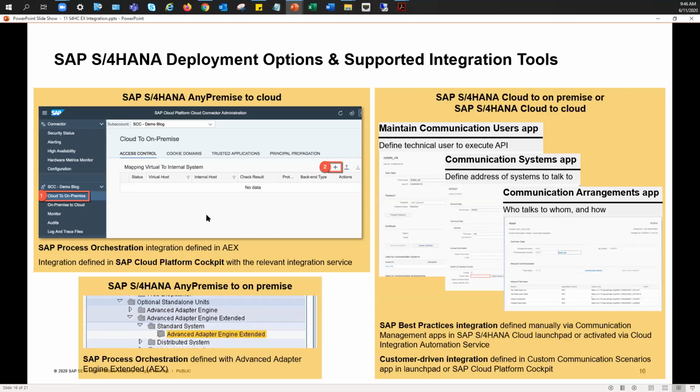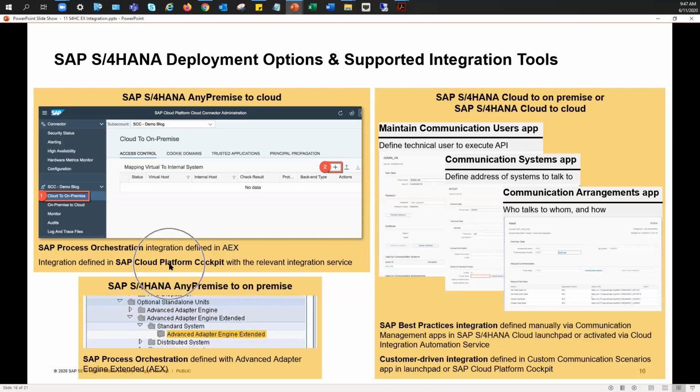And then if we are going to use a platform integration, in this case, cloud to on-premise, you're setting up a cloud connector integration. So cloud platform, this is cloud connector. Process orchestration integration can also be defined and run through cloud platform.